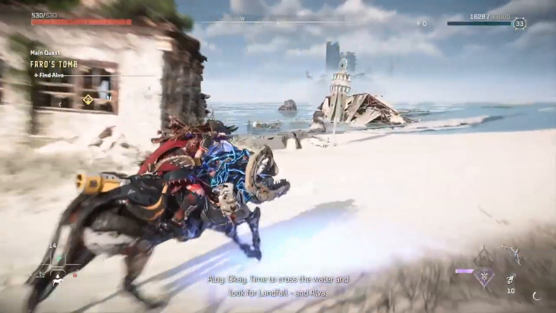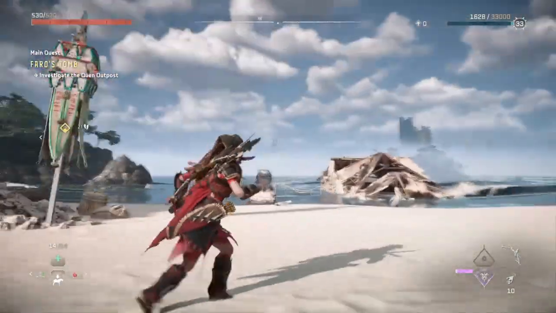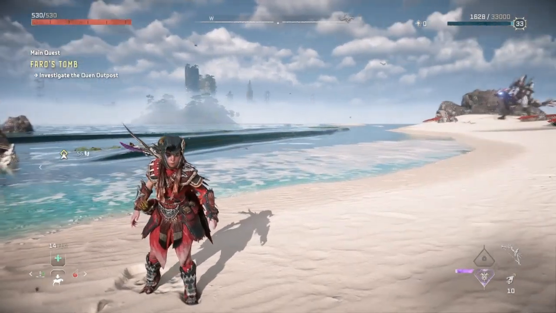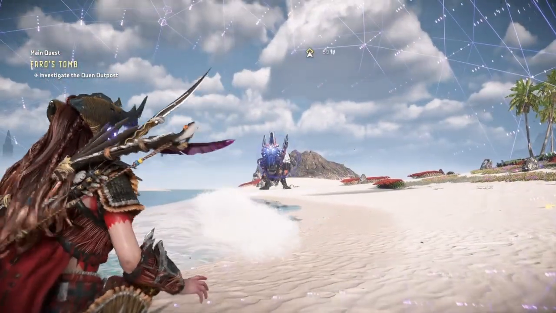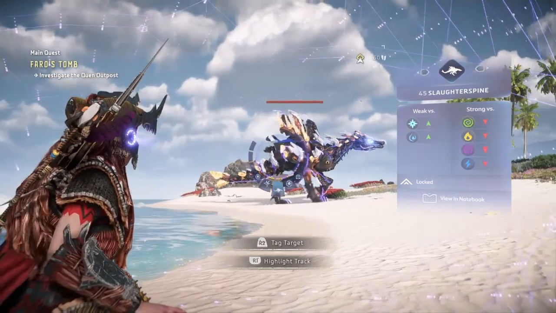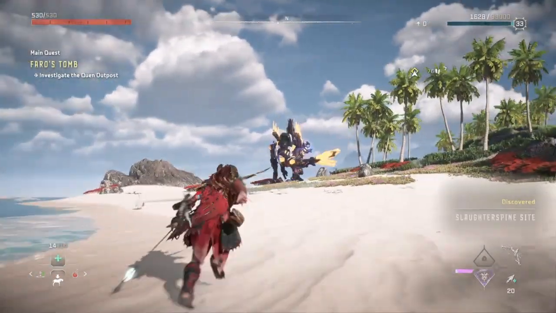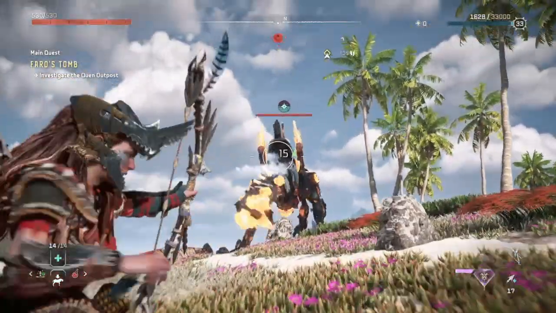Okay. Time to cross the water, look for landfall, and Alva. Alright. Look at that. Cool. You can see the golden. What is that? Acid won't do much here. Slaughter spine. Let's fight this bad boy. What did it say? Frost? Yeah. I have never seen anything like that. What the heck is it? Over here, guy. See how tough you are.